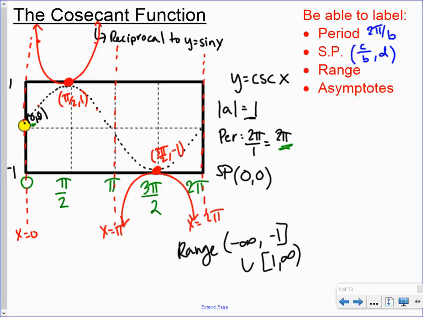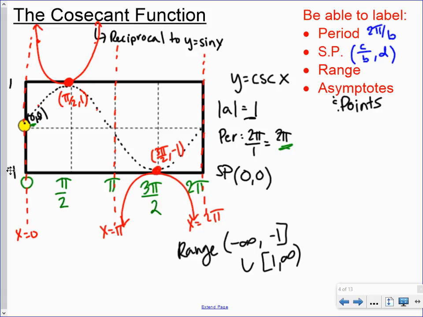And the other thing that you should label are going to be the asymptotes and the points. So I did that as I graphed. X equals 0, x equals pi, x equals 2 pi, and then I labeled my two min and max points for my use. Okay, so I would like to see those. You're still labeling like 5 things on the graph. It's just that they're not all points anymore. 3 of them are asymptotes, 2 of them are points.